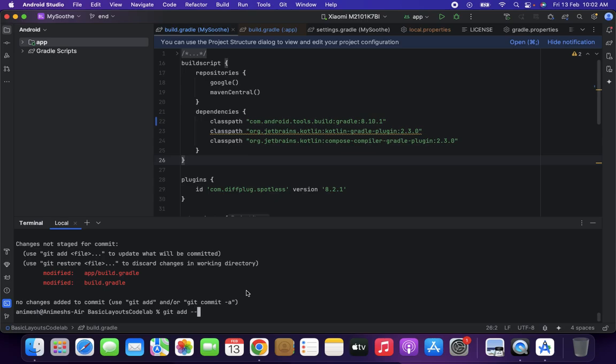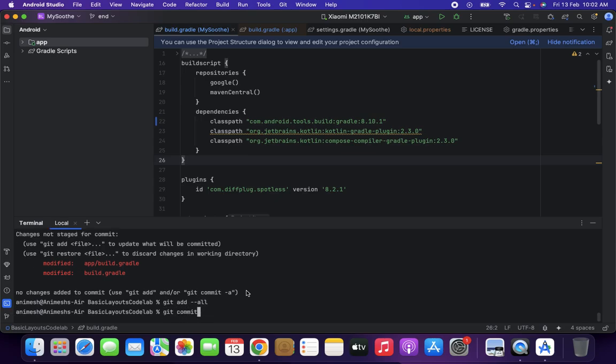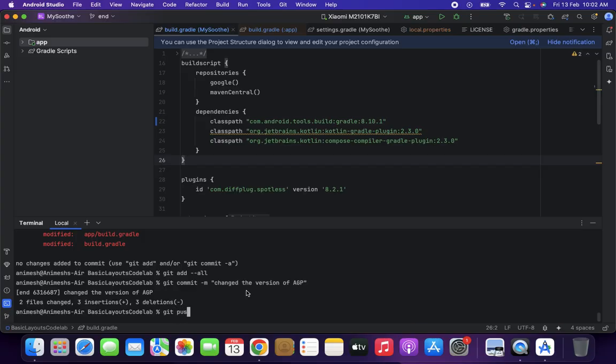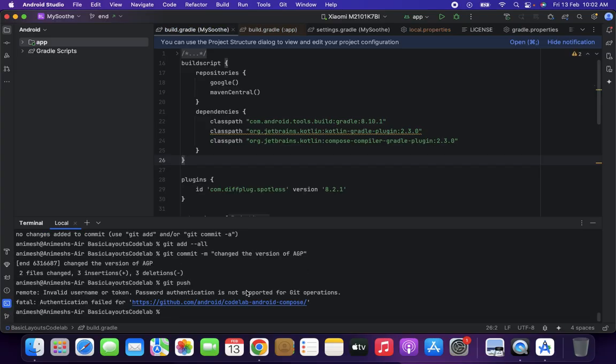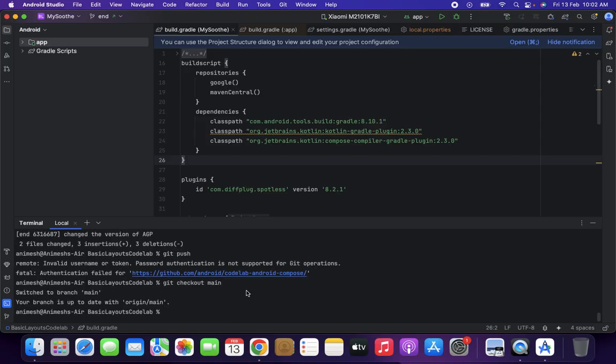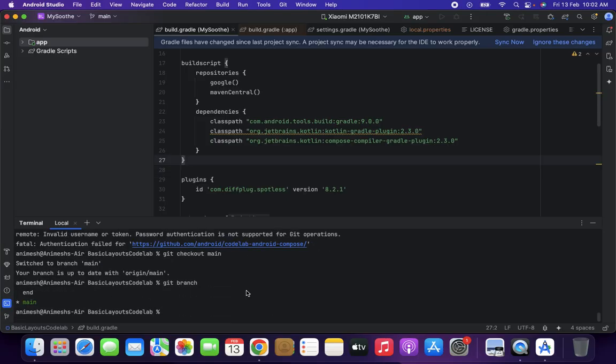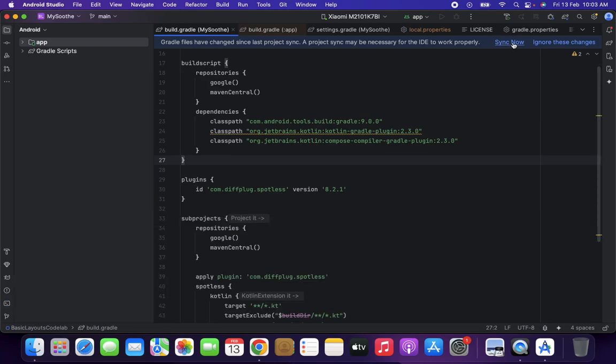Git add all. We can't push it because of the reason. Let's check out main now. You switch to branch main. Git branches main and end. Okay, let's make the main branch.